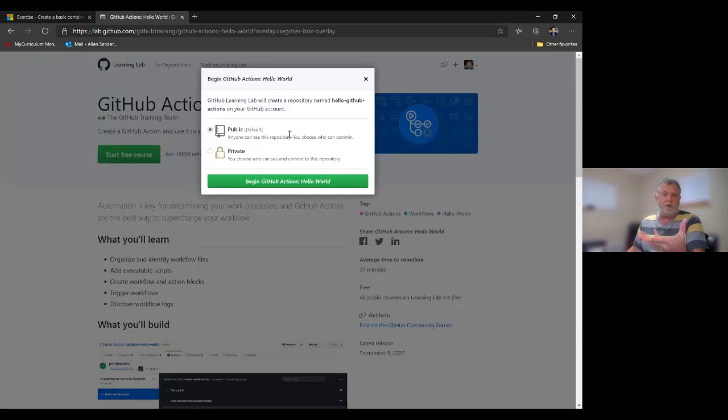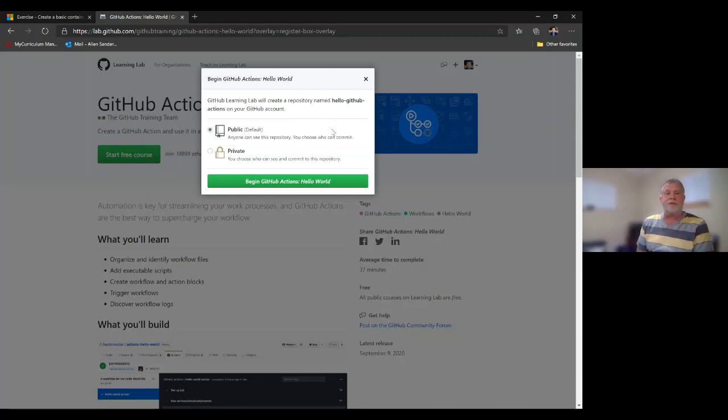Now that's going to generate a new repository in my account called hello-github-actions, and it can be public or private. With GitHub Actions and GitHub Action workflows, public repositories have much more access, and it's fully free, right?